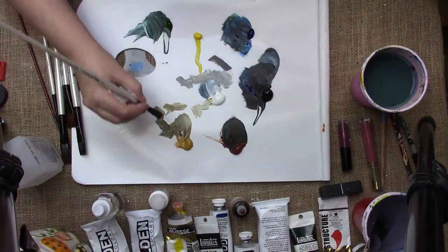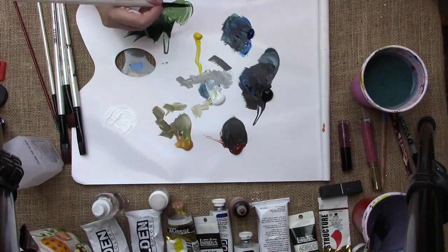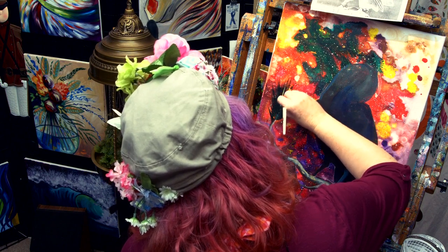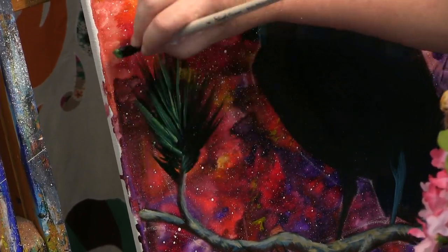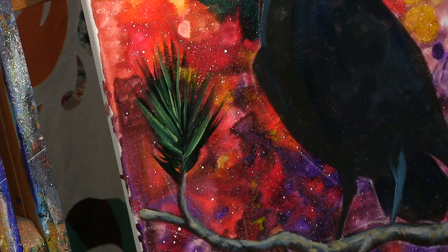I'm going to take my yellow ochre over to my hookers. Like you do. I'm going to add some white to this. All right. Maybe a little more yellow ochre. I'm trying to get this sort of sagey mint color. There's this highlight in pines that you get that's unique to them. That's really rather lovely. This dusting that they have. See? And I like to do it, if I can, while it's still wet, because look what happens. The paint underneath mixes into it.